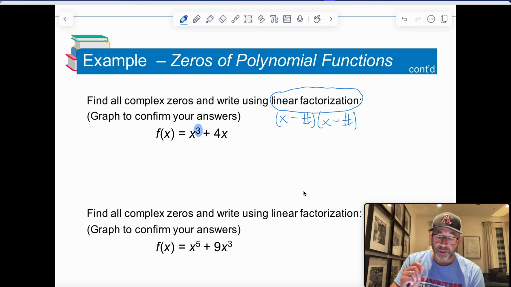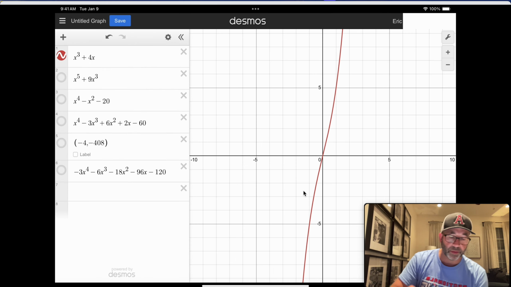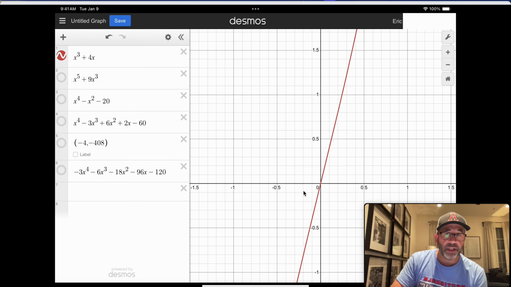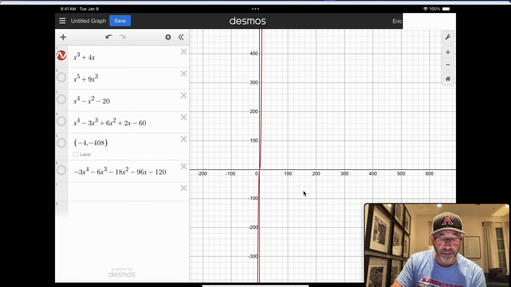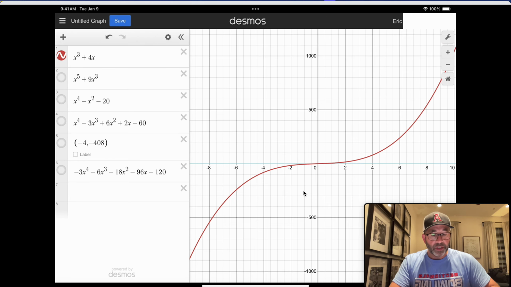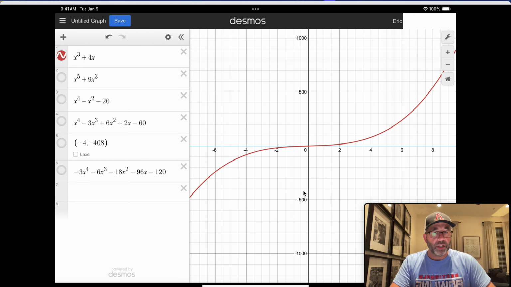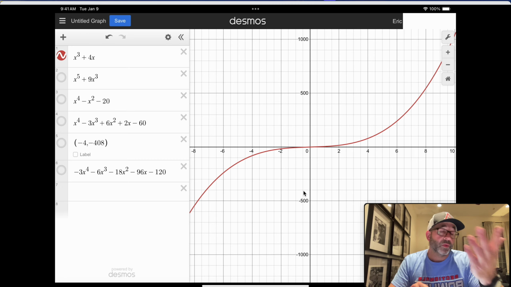But let's take a look at first this x cubed plus 4x. If I throw this into the calculator, x cubed plus 4x, this is what our graph is going to look like. Okay, I'm going to actually reset it back to normal. Because the degree of this is equal to 3, we're supposed to have 3 answers. And no matter how much I zoom out on this, we'll notice that it only has one answer. Even if I stretch this out, there's only this one answer right in the middle. So if I can only see one answer in this entire picture, that one answer is a real answer and my other 2 answers are going to have to be imaginary.